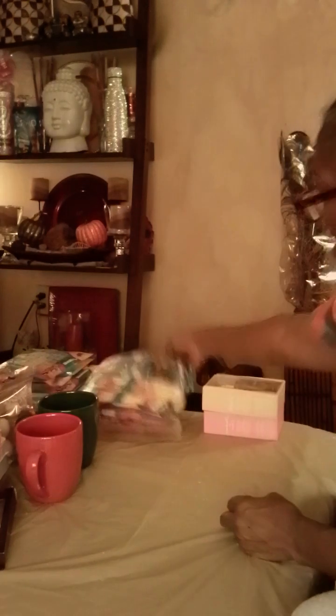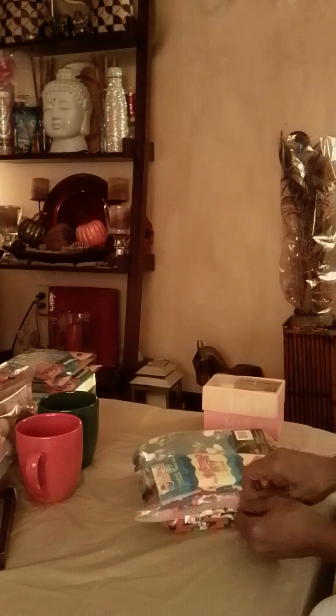So, also found these. This is called sugar cookies. These will make beautiful stocking stuffers. You get the 2 bath bombs and a small shower gel. I also, well, I can't open it right now. But I'll bring that back to you this evening. But also that I found some more socks.